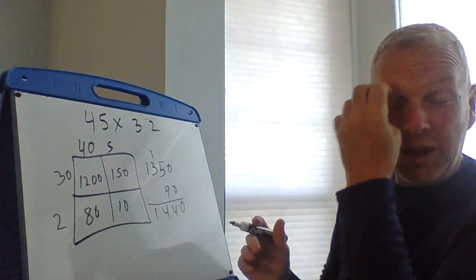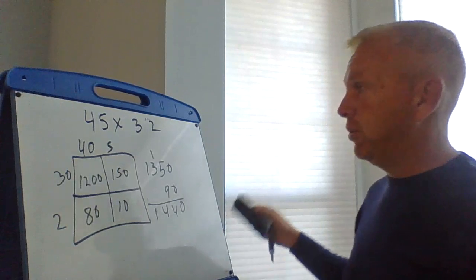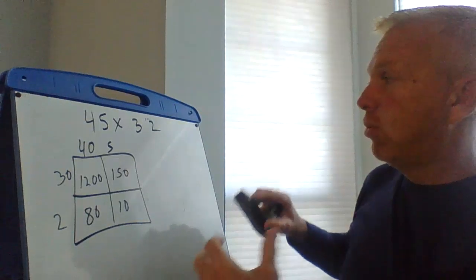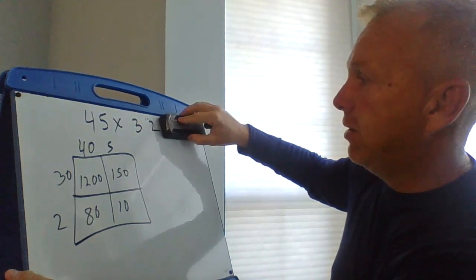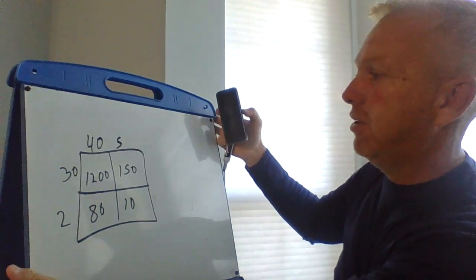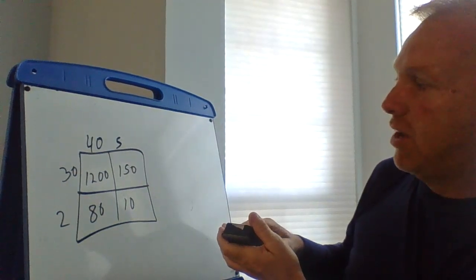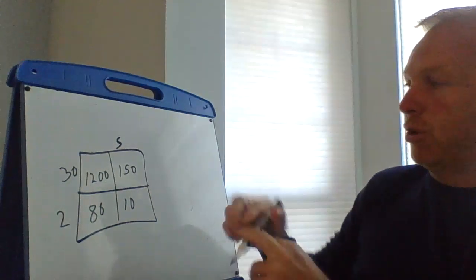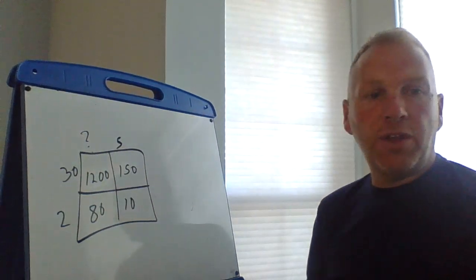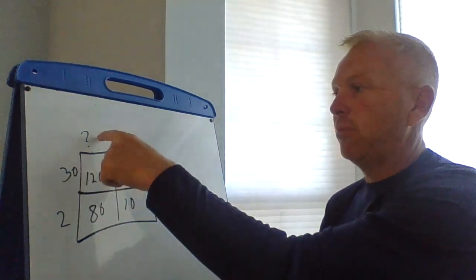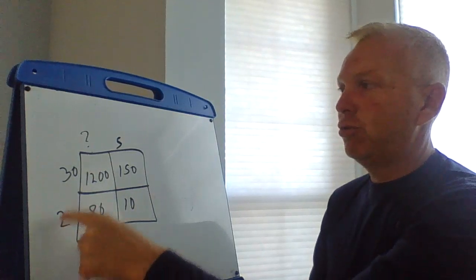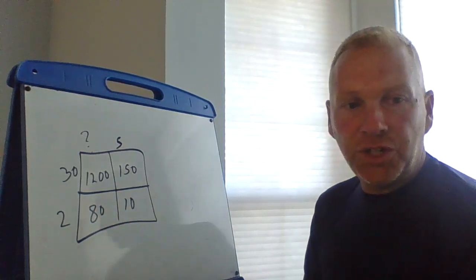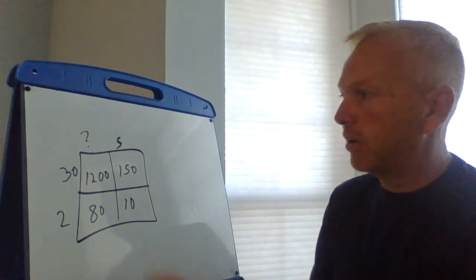Like I said, this is a real good way. A lot of times what they would do on the state exam, and you will see this in 5th grade, and you say, well, why do they even have to know it? Is because on the state exam, they might do something like this, and they might take away this part of the product, and then put a question mark here. And if you understand the area model, then you know that 30 times what is going to give you 1,200. 2 times what is going to give you 80, which again looks like a G. I keep sneaking these G's in here on my 6s and 0s, not sure what's going on there.